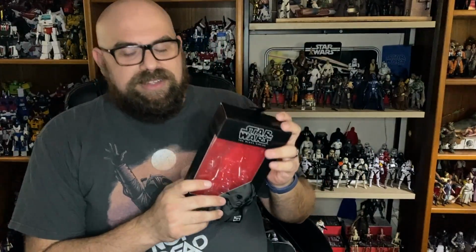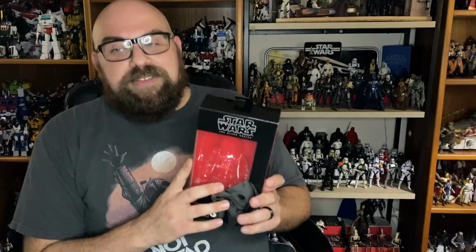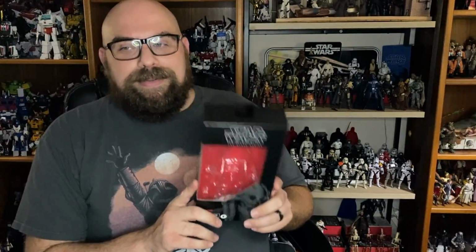What I have for you today is Star Wars The Black Series number 112, Kit Fisto. So here it is, the very last figure in the numbered waves, the official released waves of Phase 3 of Star Wars The Black Series. This box style started back in 2015. It was a welcome change, in my opinion, over what we had before, but it's nice that we're redoing the numbering system. It's nice to kind of freshen up the line, and the last figure to be released is good old Kit Fisto, who is essentially the Obi-Wan Kenobi body we just looked at the video before, but with a squid head.